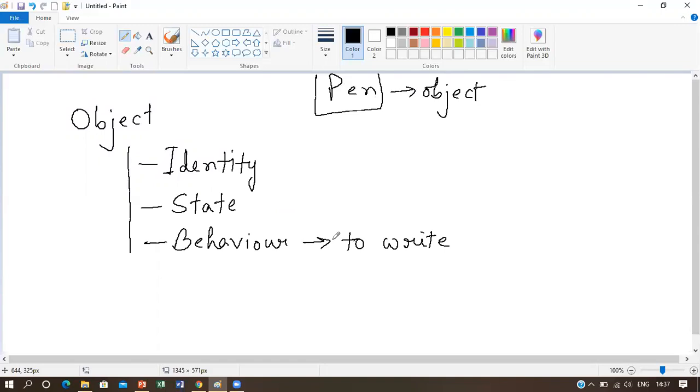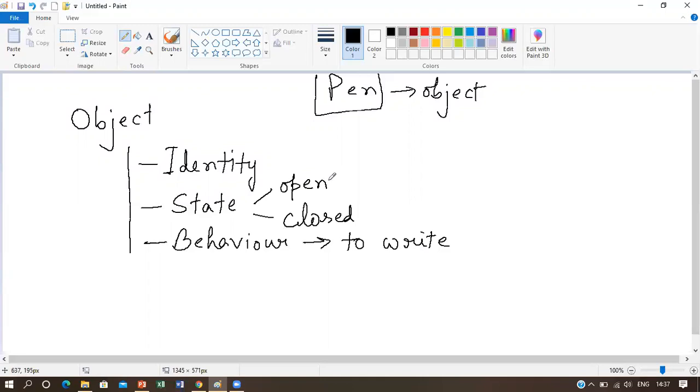Now we have also known that an object's behavior is governed by its state. That means when a pen is closed, it cannot be used for writing. That means we can say that there are two states of a pen. That is, the pen lid is open, and the pen's lid is closed. So when the pen's cap is open, the pen can be used for writing.